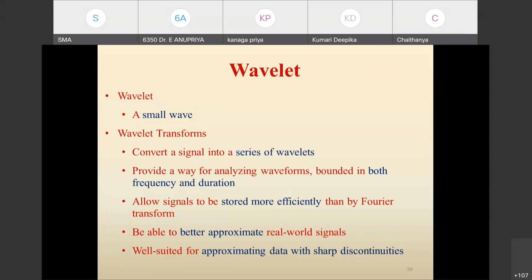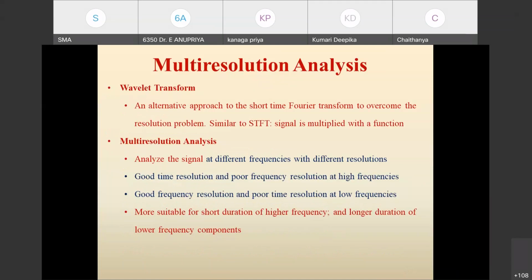Normally, the wavelet and the multi-resolution processing, these two are very effective in the field of signal processing. Those who are working with spatial domain processing may not have very detailed information on this, as it involves signal processing. But as far as wavelet and multi-resolution processing is concerned, a better approximation is possible with respect to the signals. That is the benefit of this wavelet.